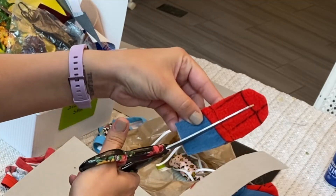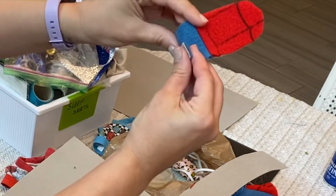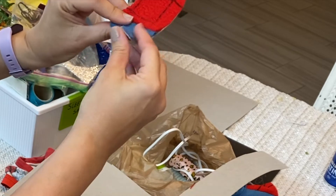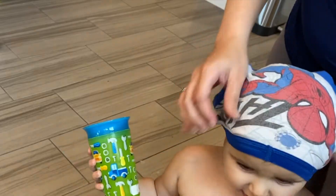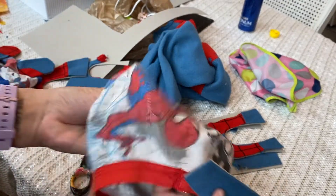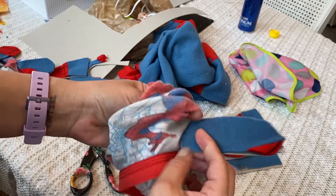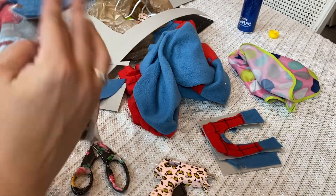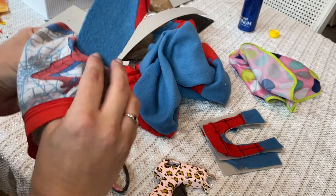At the base of each ear, cut in about a half inch. Fold each piece facing the opposite directions. Take the underwear and place it on your child's head to figure out where you want the holes to be. Taking those tabs, place them into the hole you just cut into the underwear. Those tabs will face the opposite direction inside the cut hole.